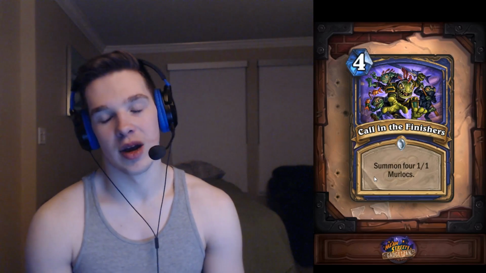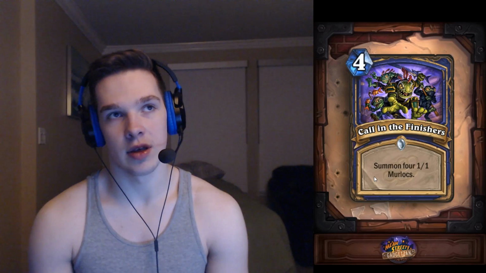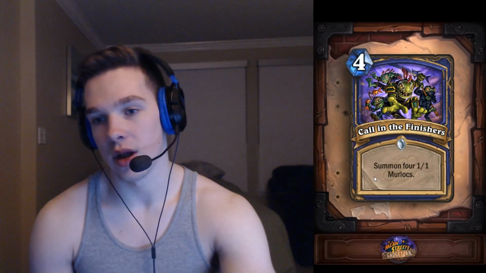Okay, so 4 mana, Calling the Finishers. Summon 4 1/1 Murlocs. Kind of interesting. An implosion that always rolls high but never deals damage. Probably really good for a Murloc Shaman deck, simply because of Everything Is Awesome, right? That'll give Everything Is Awesome a big buff. It'll make it 3 mana right off the bat, which is pretty awesome. So, I mean, I'm not going to discount this card and say it's complete shit tier. It doesn't look very good to me, but it has potential, I think, even in Wild.